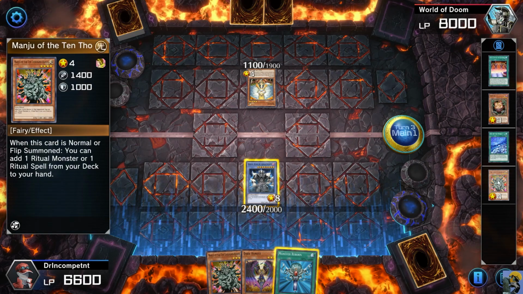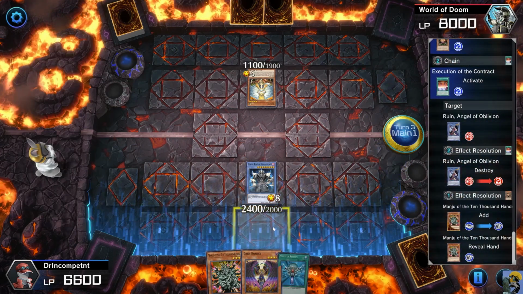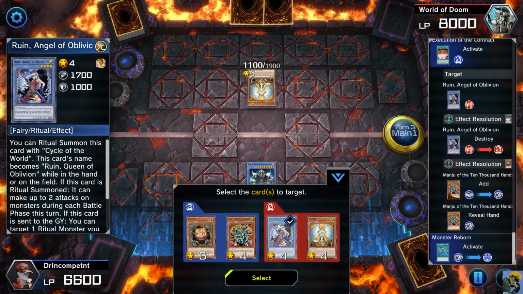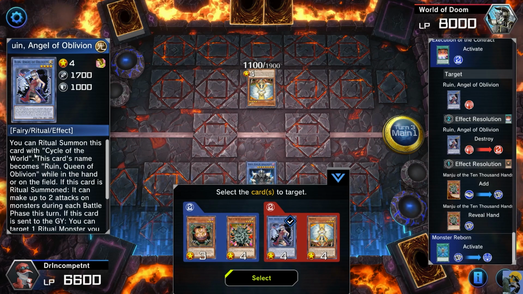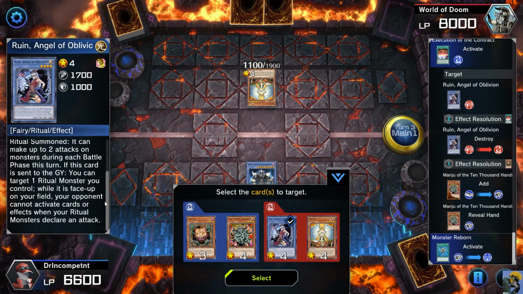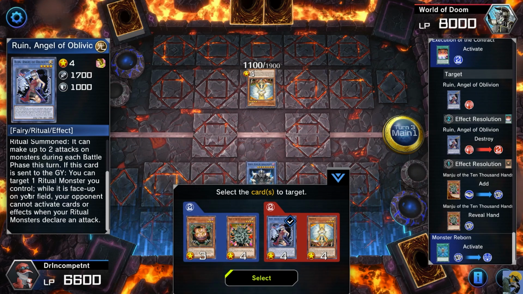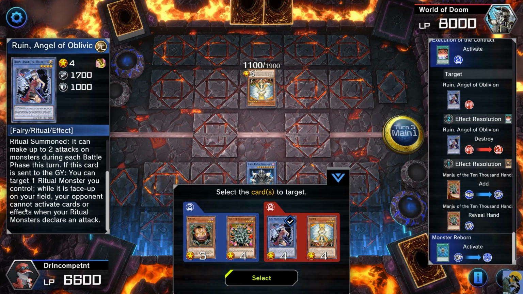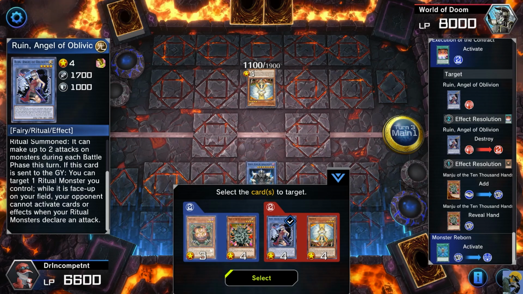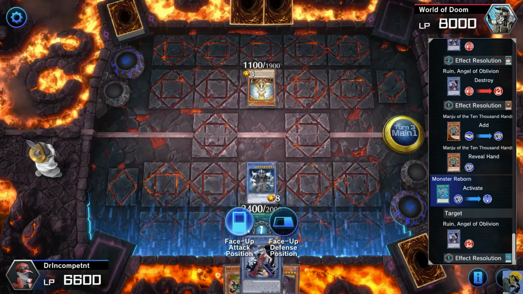What is this guy's attack? 1,400. Now, I'm just going to go for pure damage here. And so what I'm going to do is activate the effect. And I'm just going to get this card out of their yard. And then it does have this effect. If this is sent to the graveyard, I can target a ritual monster I control. While it is face up on your field, your opponent cannot activate cards or effects when your ritual monsters declare an attack. So that's a nice little protection effect. So let's just pick this up, put this on our side, right here.